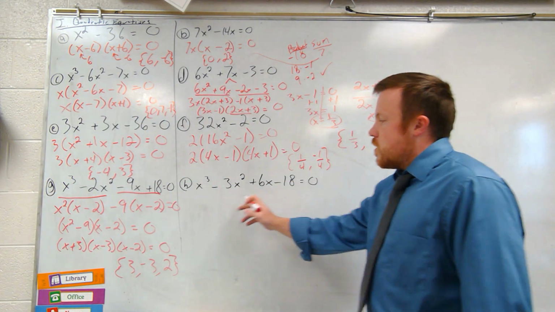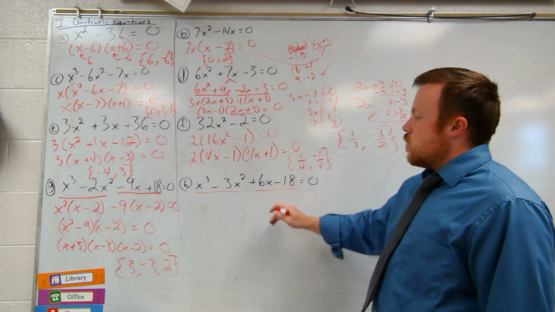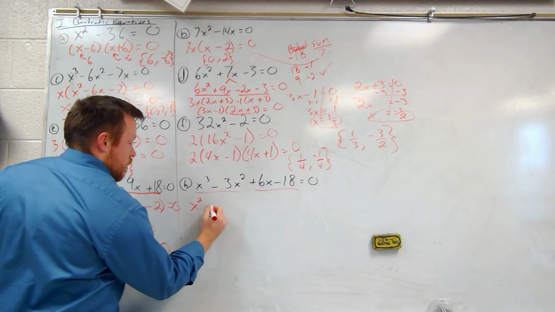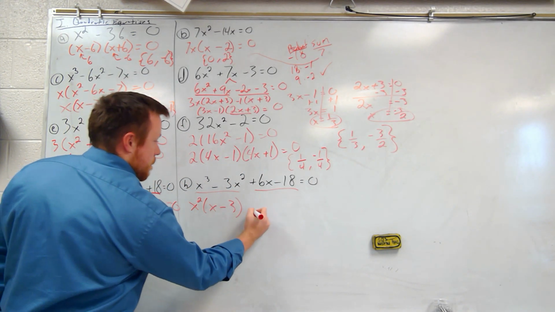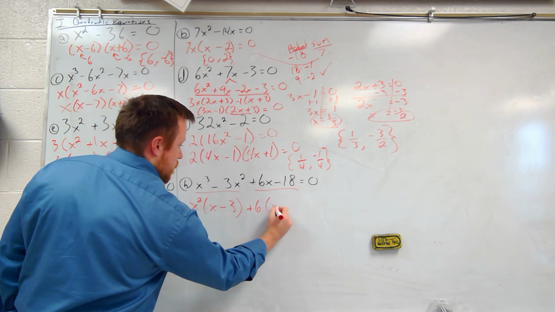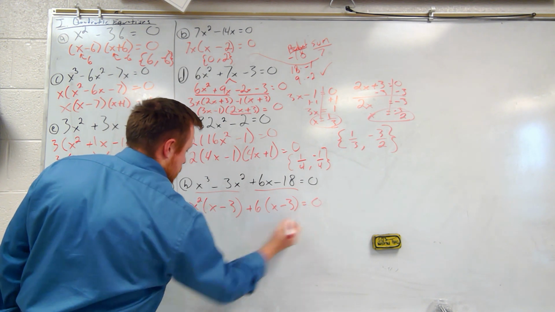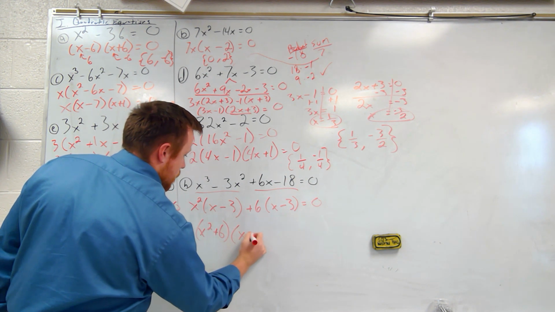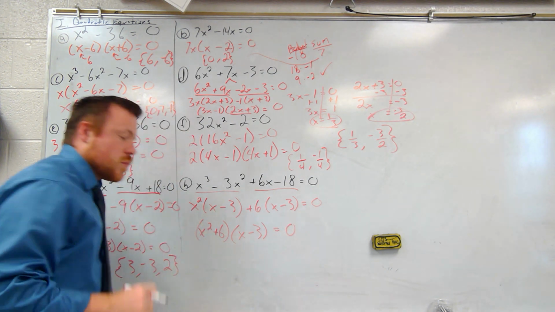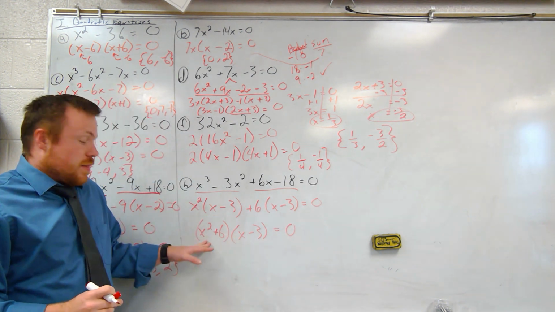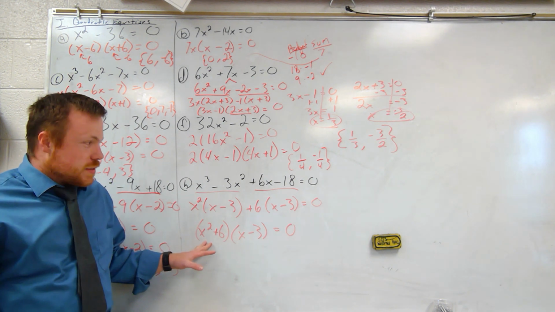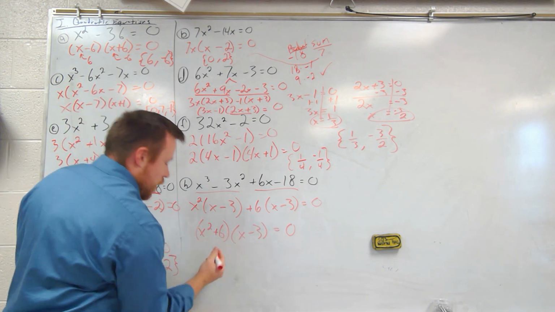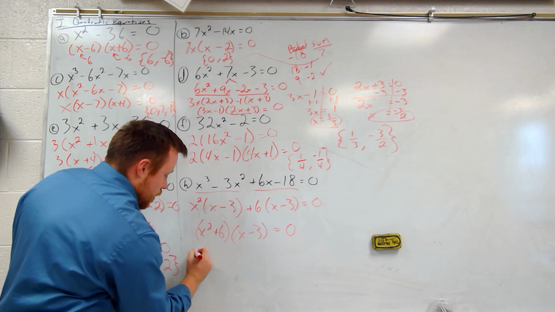Almost done. We're going to do this one last one. Leading 2, leading 2. What can we take out of both of those? Again, x squared. Now, in this case, this x squared plus 6 is not a difference of squares. It's not a sum of cubes. There's nothing I can do. So this ends up being my final factored form, but I still need to write my solutions.